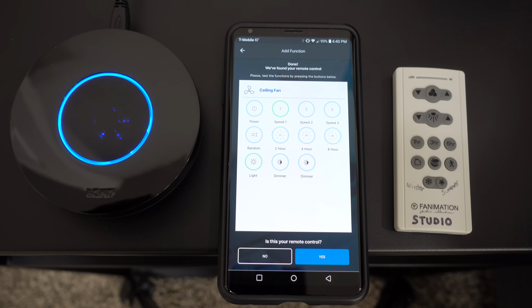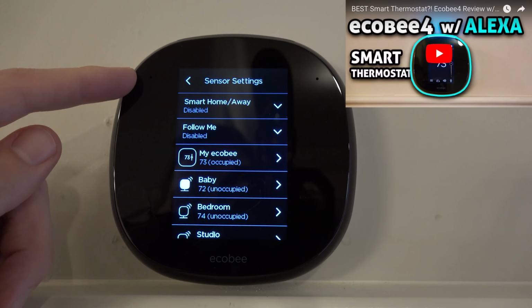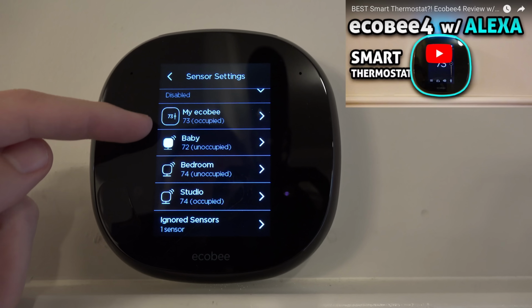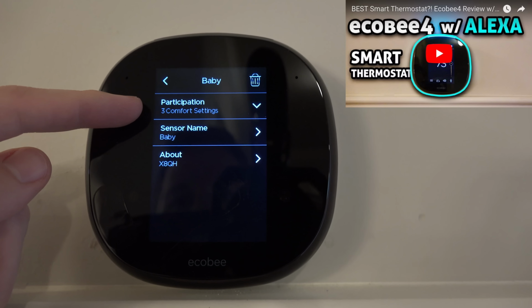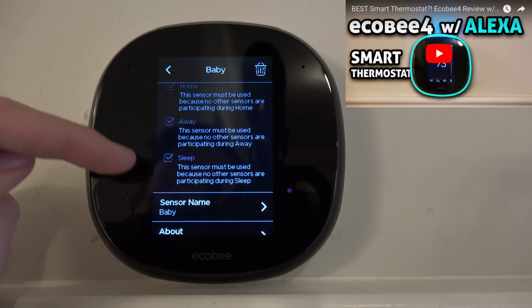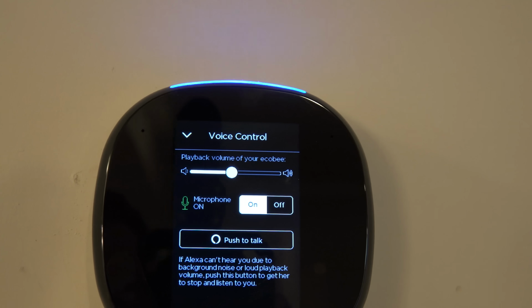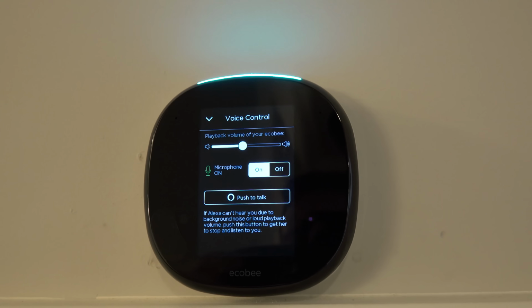I could simply voice control my fans to a certain speed. It's a cool idea. My current smart thermostat is the Ecobee 4, which I really like. I have 3 extra room sensors spread throughout my home, and those are helpful for averaging out temperatures and then placing higher priority in certain rooms, like the baby room at night. The Ecobee also has Alexa built right in, which is pretty sweet, but more on this shortly.